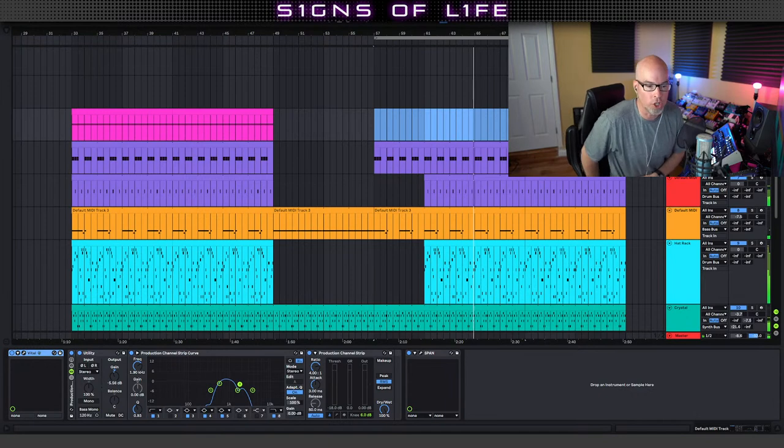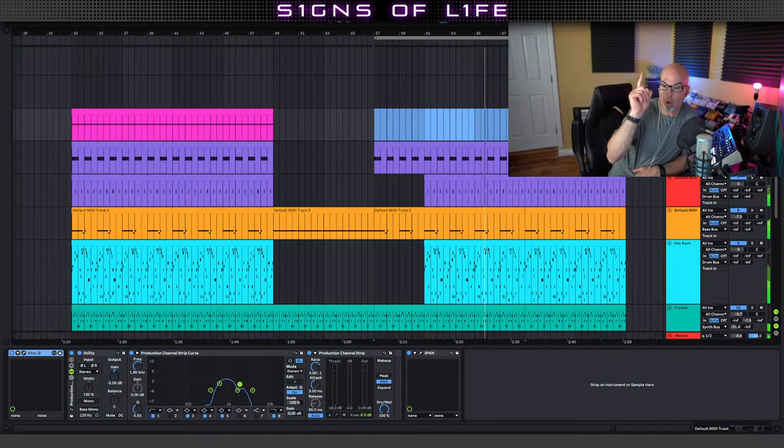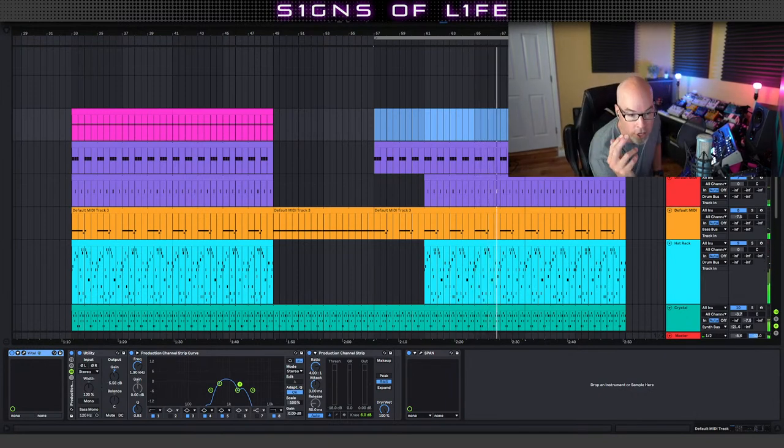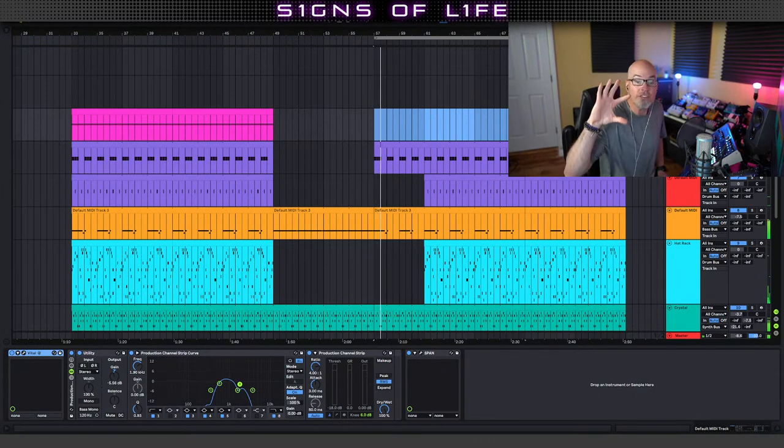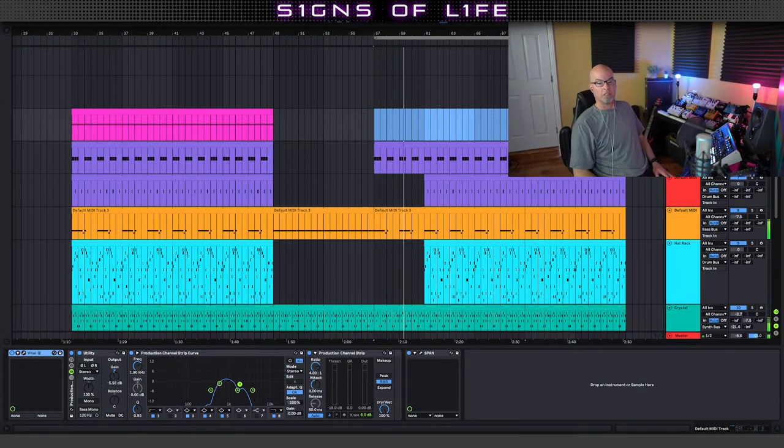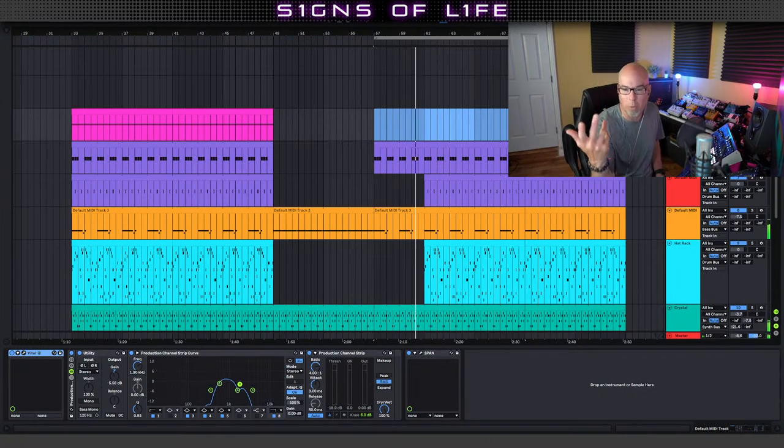Act three, the return. The refusal of the return. If the hero's journey has been victorious, he may be reluctant to return to the ordinary world of his prior life. Even if you're successful, you might be like, oh man, this isn't what I wanted. This is not as good as I thought it was gonna be.